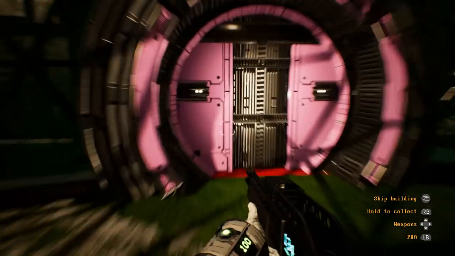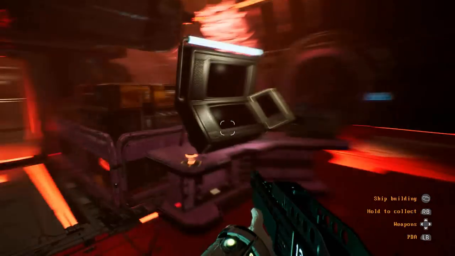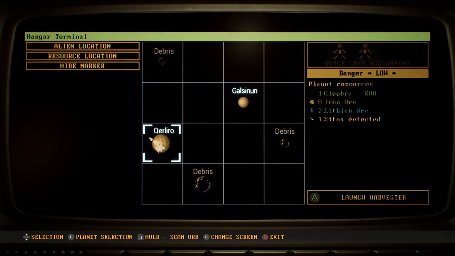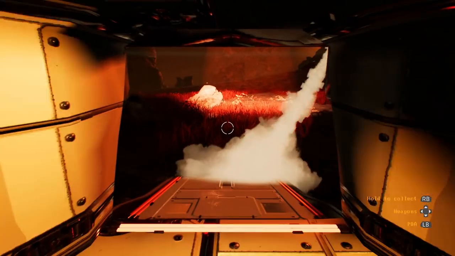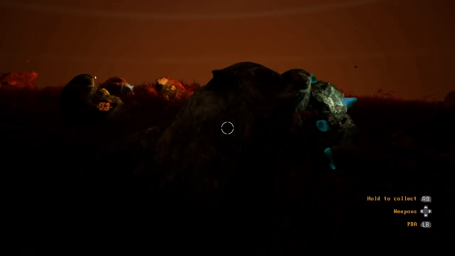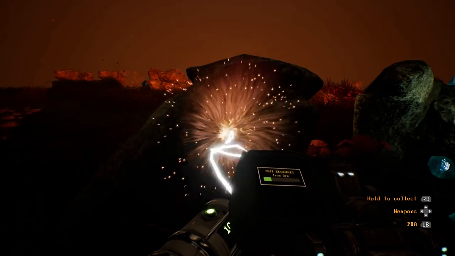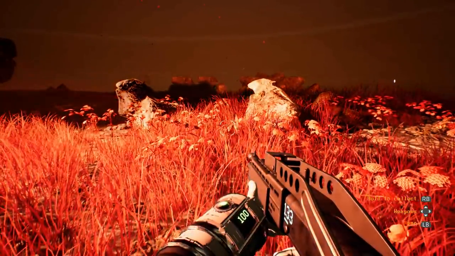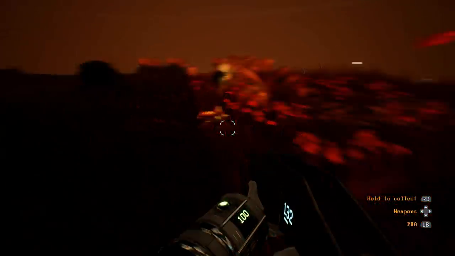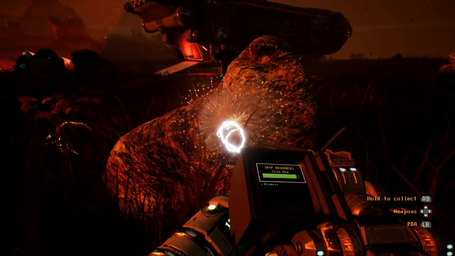So, let's go to the hangar. Let's go down to the planet and get more stuff. Okay, let's go. See you down there. Alright. Lithium, iron. We need the iron first before anything. Yep. So we have little... I don't even know. They appeared and they died. I've already gotten, this is the third iron, I think.